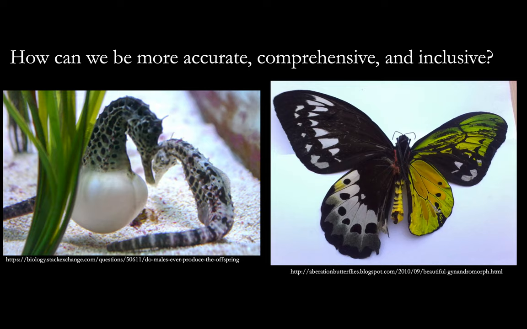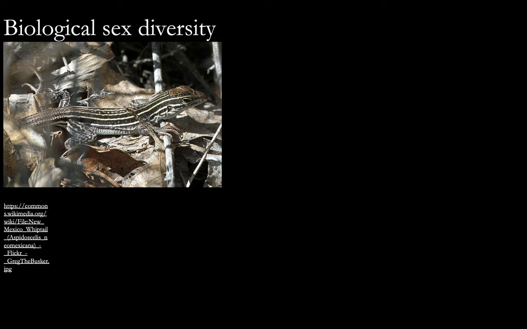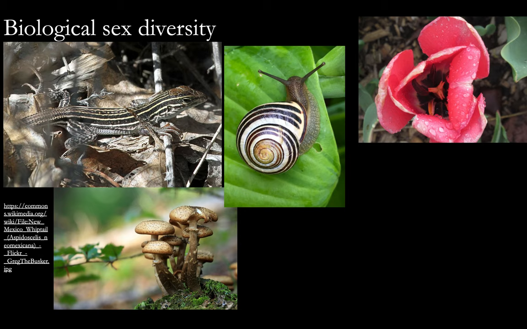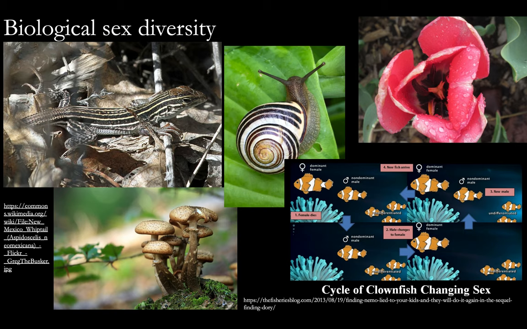Given that this is a complex problem requiring many solutions, as biology instructors we should ask: how can we teach biology in ways that are more accurate, comprehensive, and inclusive? We can start by moving away from the assumption that biological sex is always binary and always fixed, because biological sex diversity across taxa is so much more creative and interesting than that. Not every organism has sexes — New Mexico whiptail lizards have only one sex and reproduce asexually. Some organisms like mushrooms in the phylum Basidiomycota have thousands of mating types. Some, like snails and most flowering plants, can produce both types of gametes. And others, like clownfish, have two sexes but each individual can change sex over time through sequential hermaphroditism.